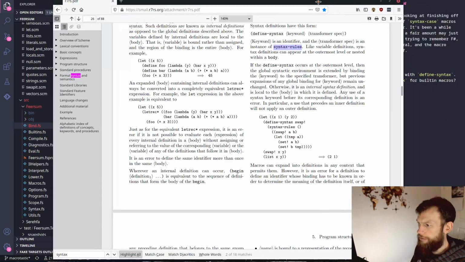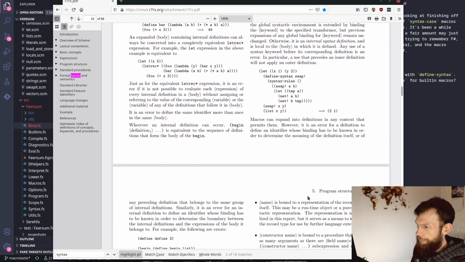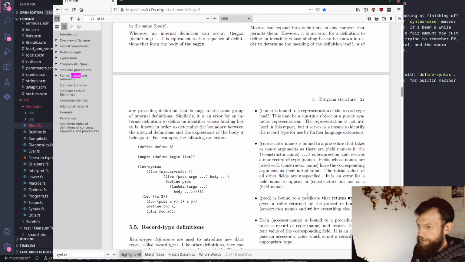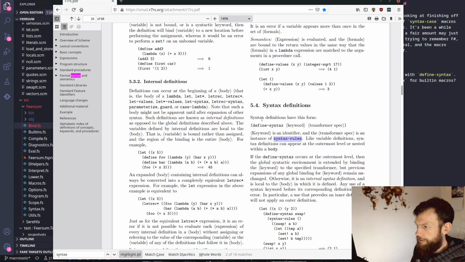Let's see whether or not the spec has anything to say. Macros expand into definitions in any context. So see if you do, that's let syntax. What about define syntax? It's only showing me those three on that page.